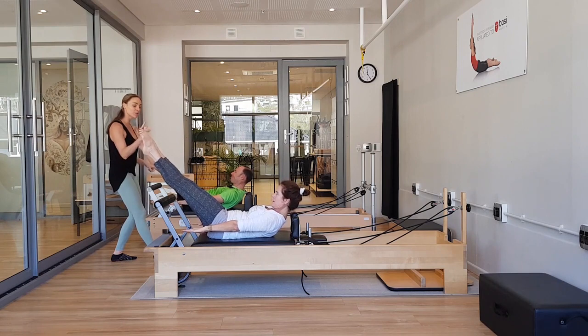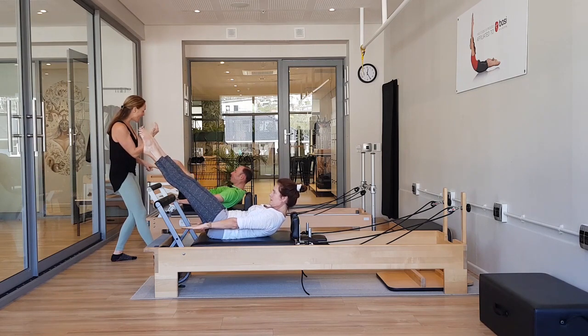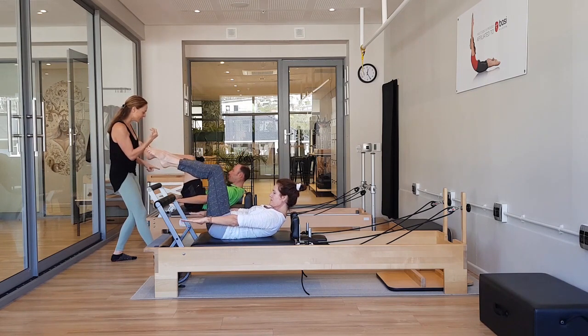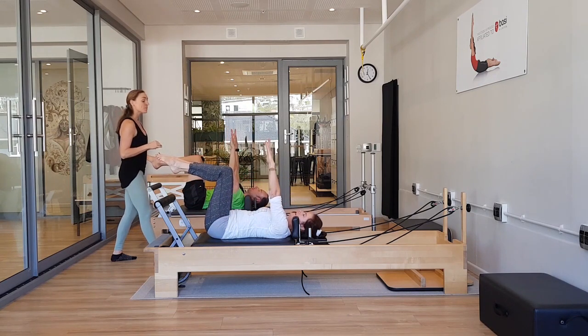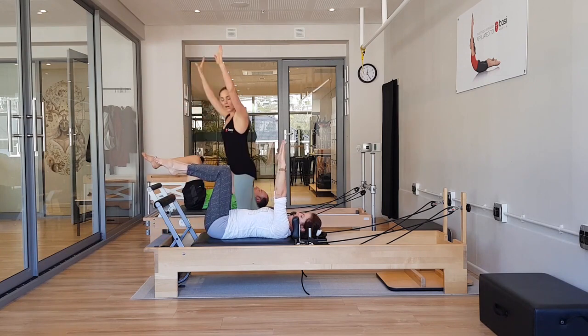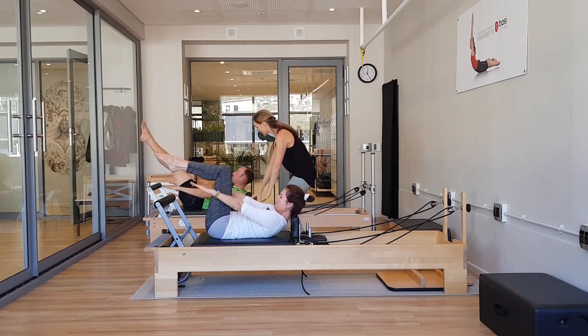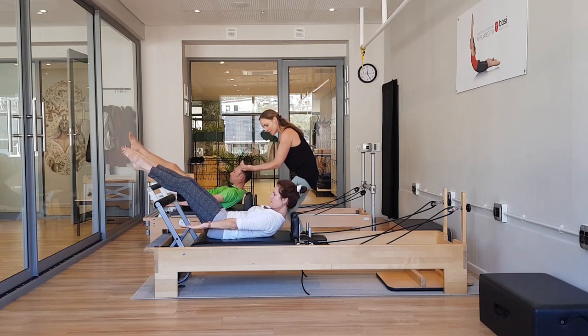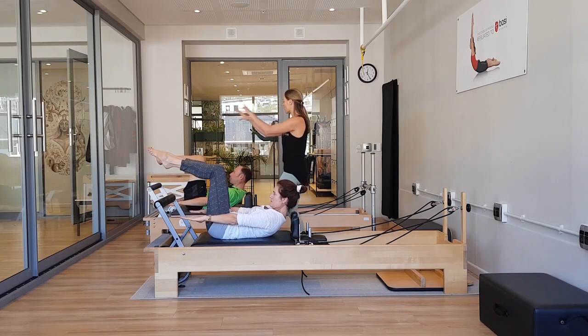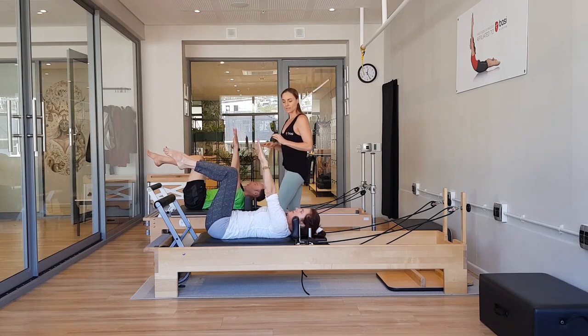Open and close the width of the foot bar. Bring the chest up higher as you bend the knees in. Then the arms rise, then the chest and the head. And we'll go again. So you're going to go arms, head, chest, and legs. Now just the legs, open, close. Bend the knees, deepen the abdominal connection, arms rise, lower the chest and the head.